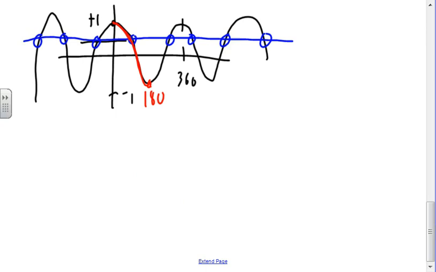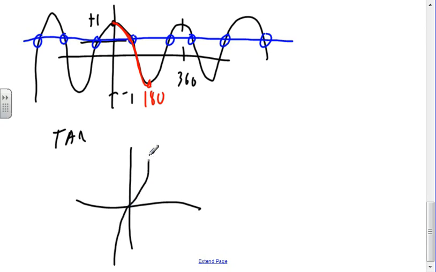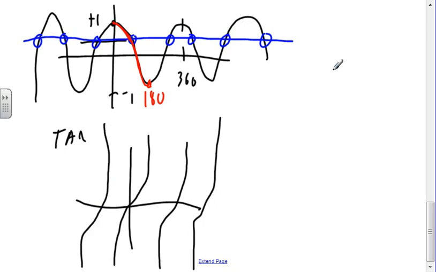I look at the tangent function, and the tangent function does something like this. Oh, I'm just so wonderful at my drawing. Isn't that great? When it passes through 90 degrees, it goes to infinity. And when it passes through 180, I'm at 0. When it passes through 270, I'm now asymptotic, and I'm going to infinity again. And at minus 90, I'm doing the same thing.